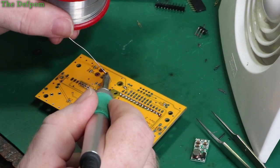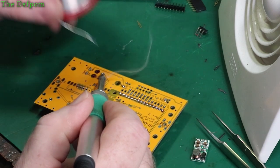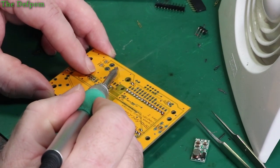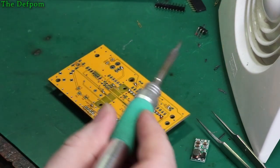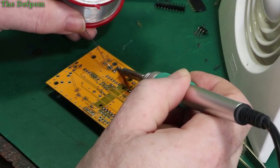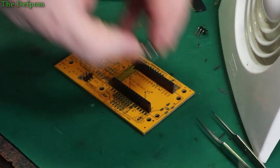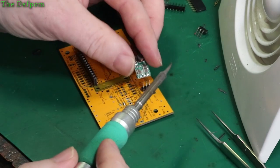Just get one pin soldered first, and I'll check the alignment. It's way off. Straight now, cool. So we'll try and get the solder to flow through the board. Now we've got to get this regulator on there.